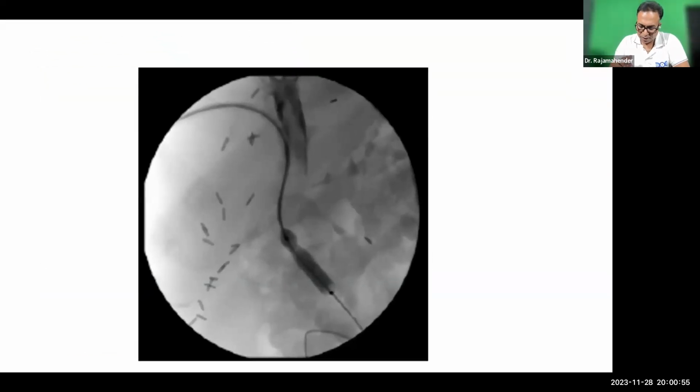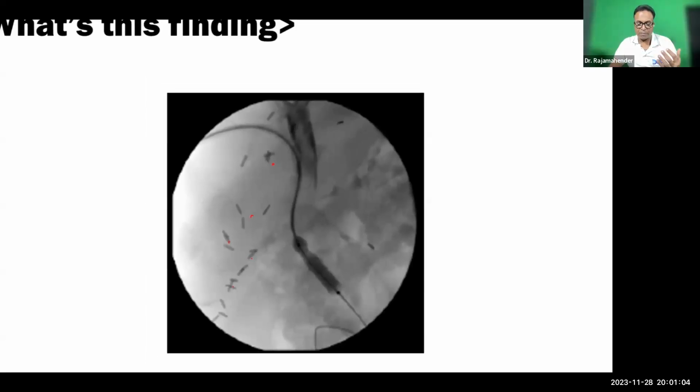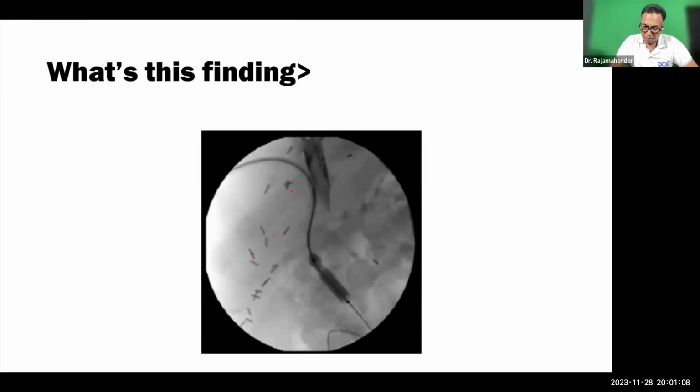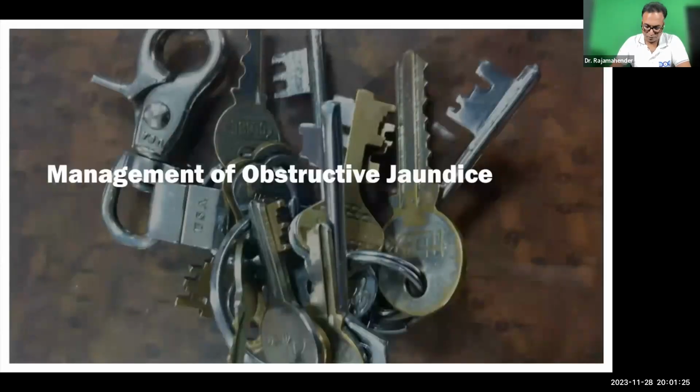What is this? In this image, you can see there are multiple clips. Means what? Previously some surgery was done, like cholecystectomy. They have injured the bile duct, and the patient is having multiple clips. Can you see so many clips? Means previously there was an injury of the bile duct and the surgeon tried to clip the bile leak or some bleeding and has caused so much damage to the bile duct. This is a classical image of multiple clips. It's a finding to say previously cholecystectomy was tough.